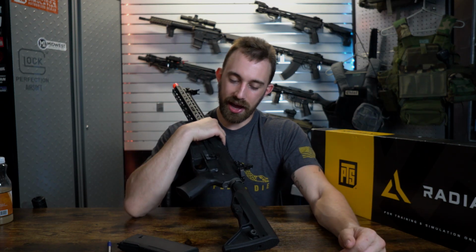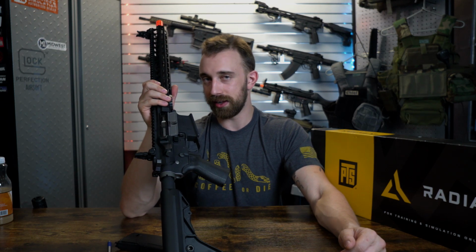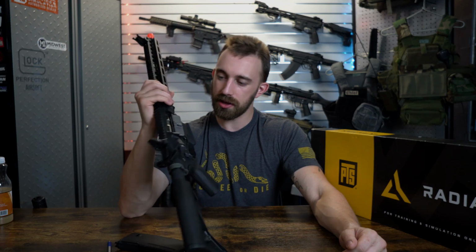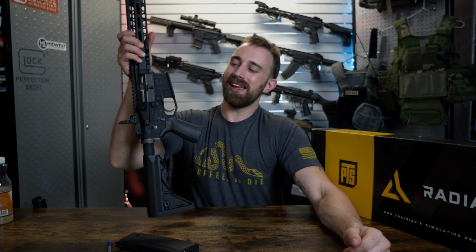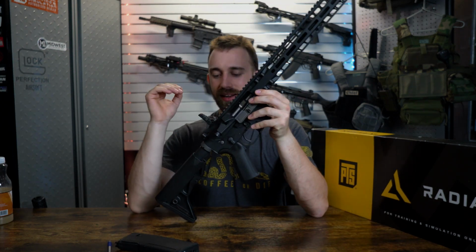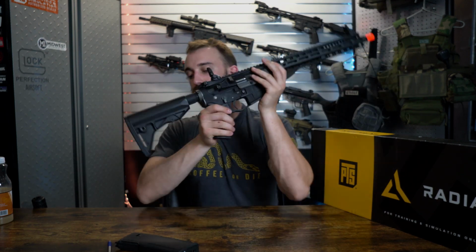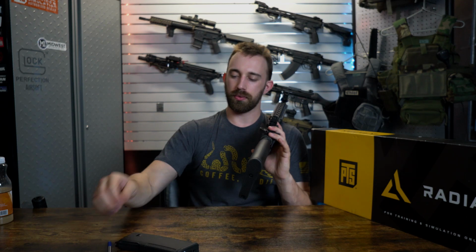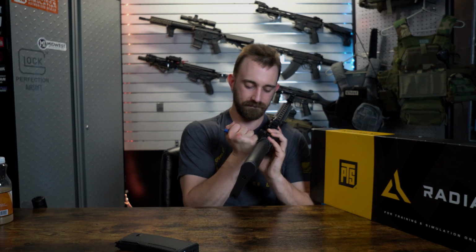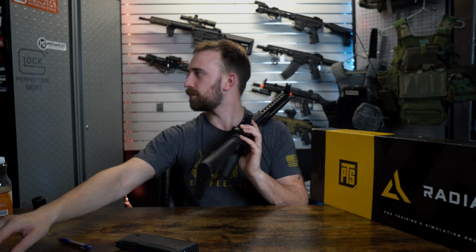Now, we have gone over the entire rifle system. All that is left is looking at some of those internals. This is going to be a LM4 base, which means it is going to be a KWA gas blowback by design. Being that it is a gas blowback, traditionally how you would get access to those internals is by pushing in on the rear receiver pin. Try to do this as nicely as possible.